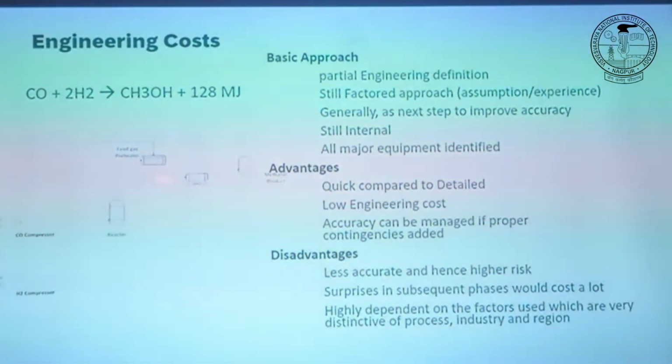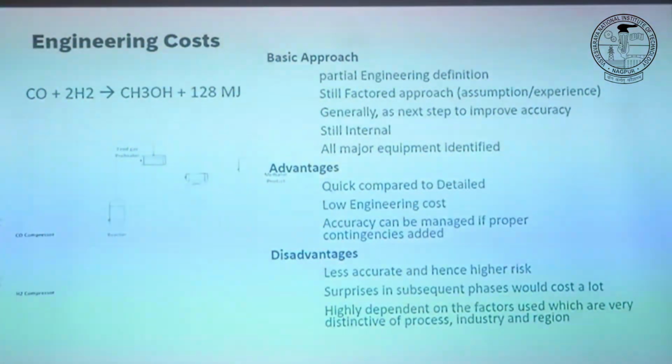The next level would be, let's say, the basic engineering, where you already have all the major equipment identified and put on your piece of paper, which was earlier only one reactor, but now I know I need a heat exchanger, another air cooler, a vessel. It's a little bit time consuming compared to the conceptual one, but still time saving compared to the detailed one, which we'll see in the next slide. Once again, low engineering cost, time spent and effort compared to the detailed one, but still higher than the conceptual one.